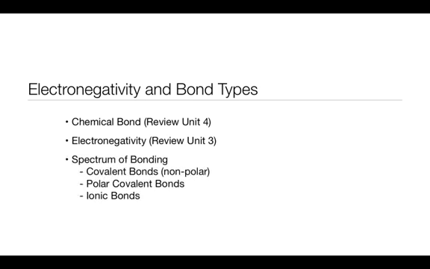We're going to look at what I consider to be a spectrum of bonding, a range of covalent bonds where you have completely equal sharing of electrons all the way up to ionic bonds where you have a transfer of electrons from one thing to another. We're also then going to look at bond length in covalent compounds, and then we're going to look at bond energy, how much energy is involved in the formation and the breaking of chemical bonds.